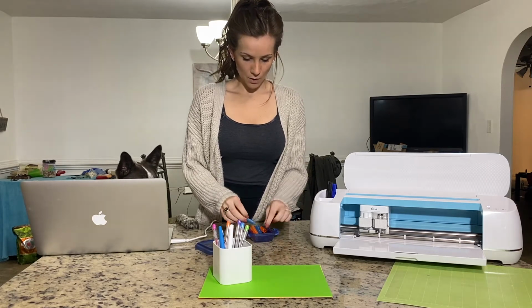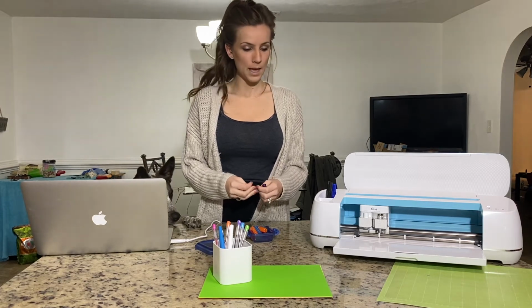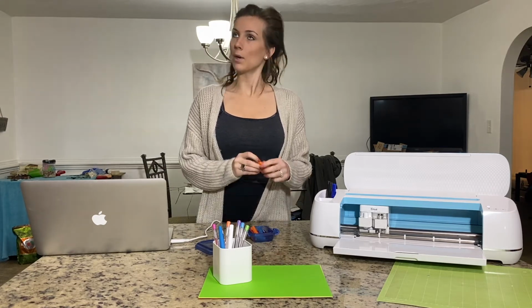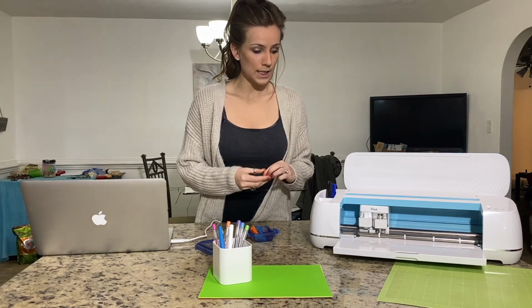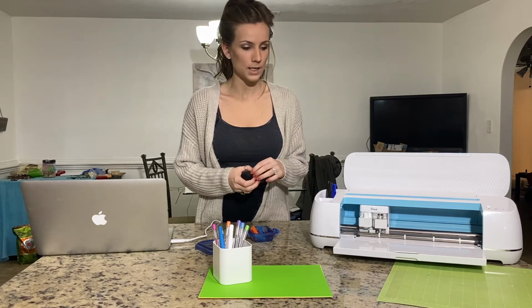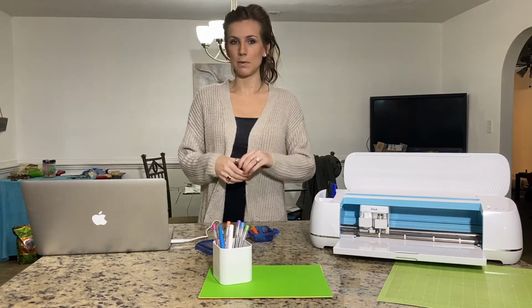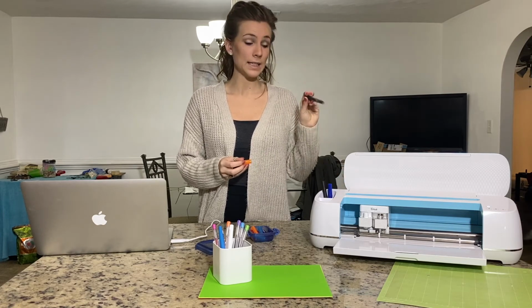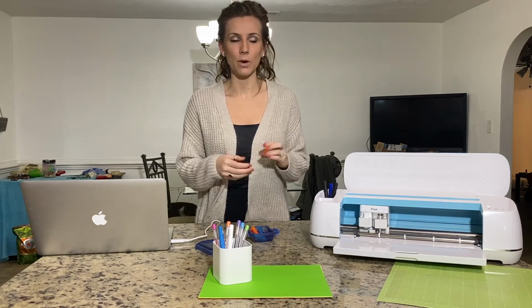So the gripper hack video, I've had a lot of questions over, does it work with the Explorer? Does it work with the Maker? Will it work with the Joy? I'm honestly not 100% sure if it works with the Explorer or the Joy. I have the Maker and it works, and I know the Explorer has the same kind of adapter capability, so I don't see why it wouldn't work. You might have to use maybe masking tape instead of a gripper if it's a little smaller. I know these are actually Cricut Joy pins and they work in my Cricut, so I don't see why it wouldn't work with all of them.